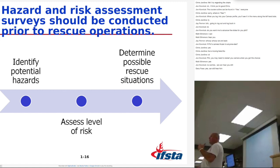Rope rescue, okay? If you're in a completely flat area, is rope rescue going to be a high priority for you if you had no caverns? Okay? Grain bin rescues, okay? We're all suited up in this department for being able to do those kinds of rescues, but yet we've never responded to a grain bin rescue, okay? Will it happen? Maybe one day, hopefully not, okay? But again, we're prepared for that, but that was an assessment that was done years ago that we decided to get this equipment.